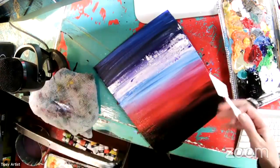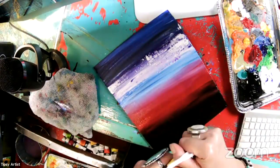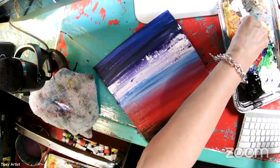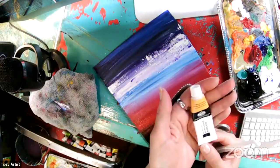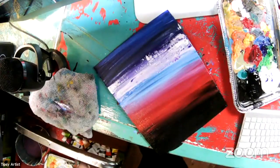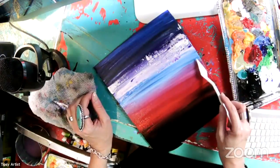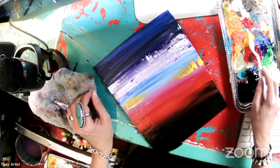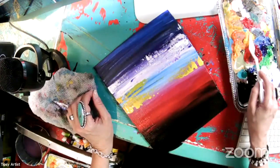And then I want to bring in a pop of some really bright, beautiful color. So then I'll bring in some of this primary yellow. Looks like that's kind of dry. That's from yesterday. And then I also want to do just a little bit of this cadmium yellow. Alright, so that's what it looks like on the other side there. And I'm going to go ahead and just sweep this through. So it almost looks like a real fun little sunset.